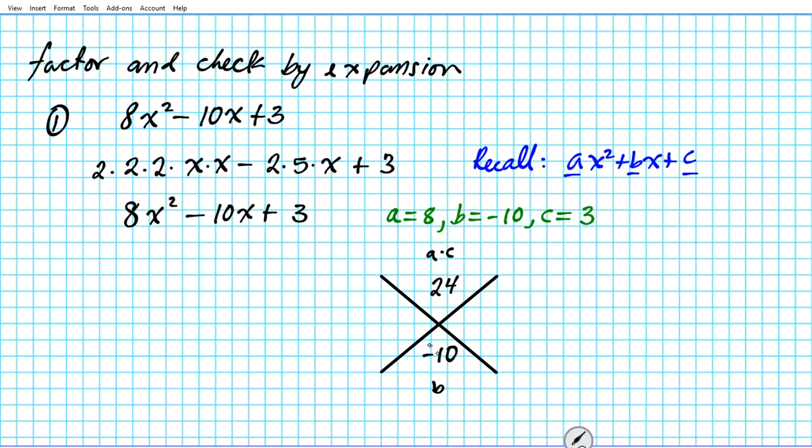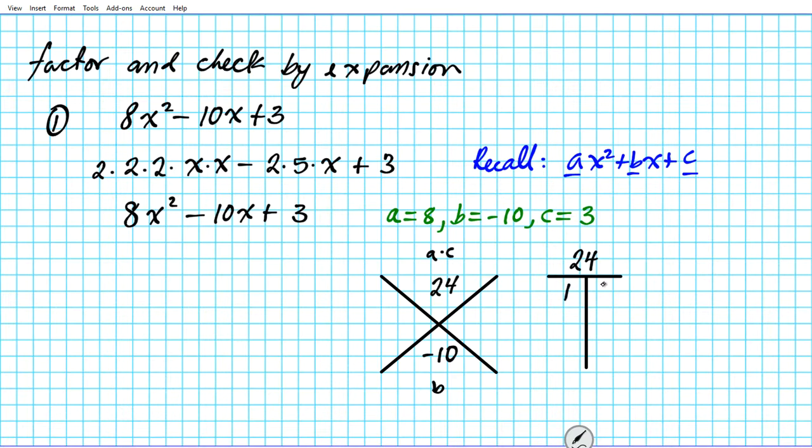So the question is, what two numbers multiply to give you 24 and add to give you negative 10? If you're not sure of what the two numbers are, what you can do is set up a product table and write down the product of numbers, integers that result in 24. And then after generating all the product of pairs that yield 24, you ask yourself, which combination can give me 10 upon addition or subtraction? We'll focus on the numbers right now and then deal with the signs later.